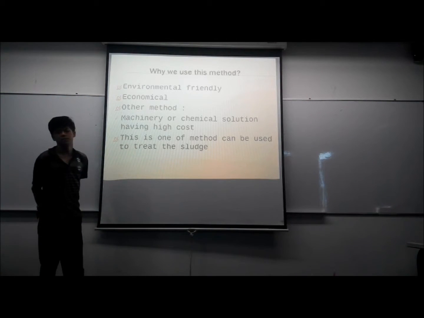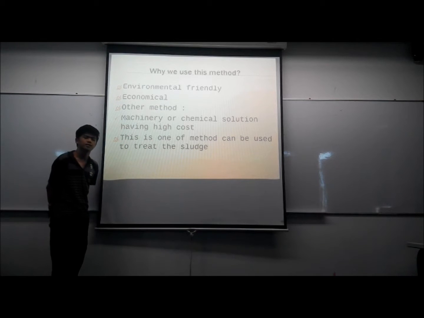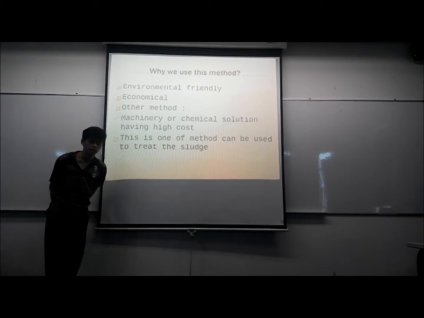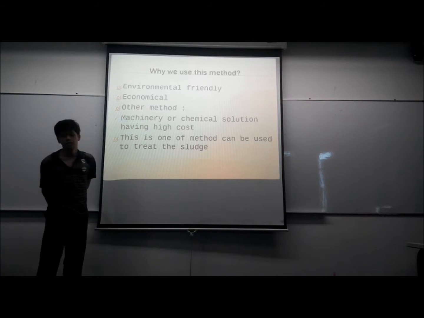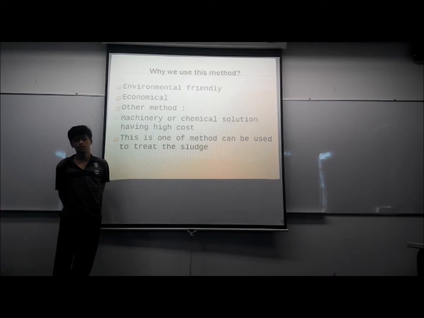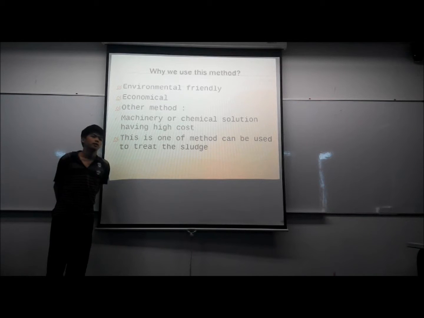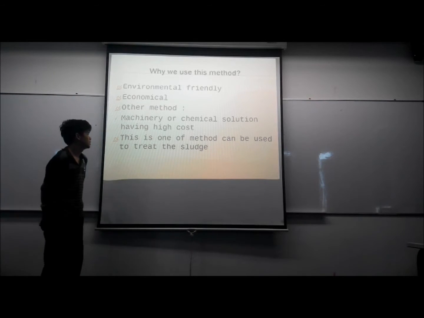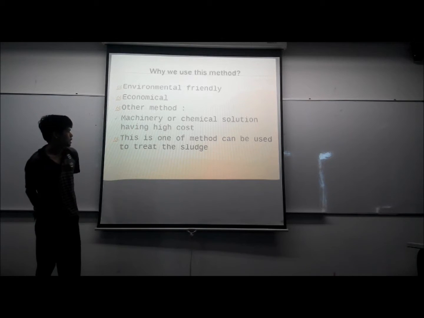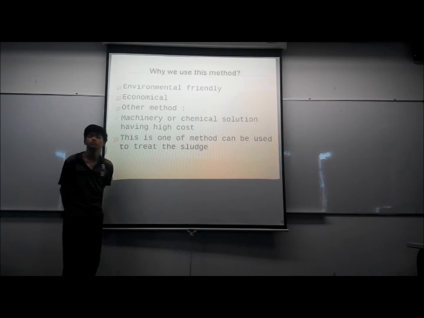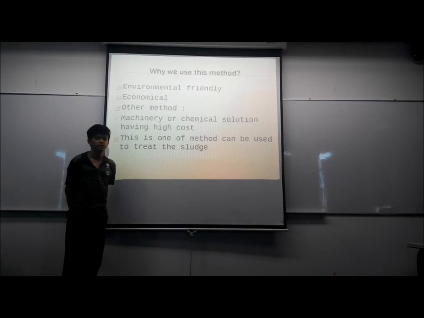So why do we use this method? Because this method is environmentally friendly and economical. If you base it on other methods, such as using machineries or chemical solutions like a centrifuge machine, it will cost very high. Hence, this is one of the methods that can be used to treat the oil sludge.